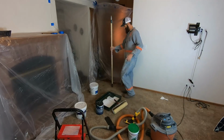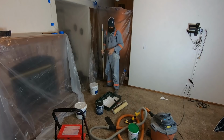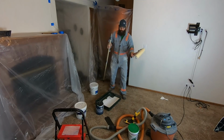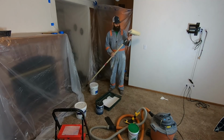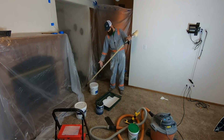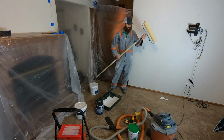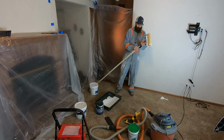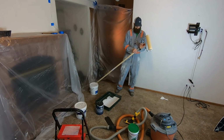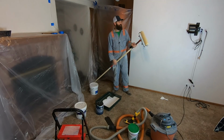A little bit of a big stick for this little bit of a ceiling, but that's what I'm using. I've got one, I just had it in my hands in the workshop the other day, that is perfect for this. It's like a 3-footer that goes out to like a 9-footer, but of course it's in the workshop. Man, I've had that one for a long time.